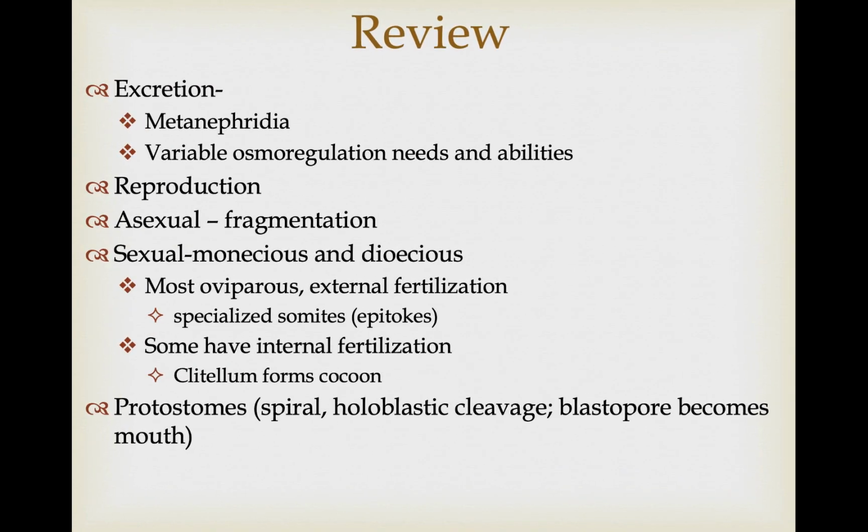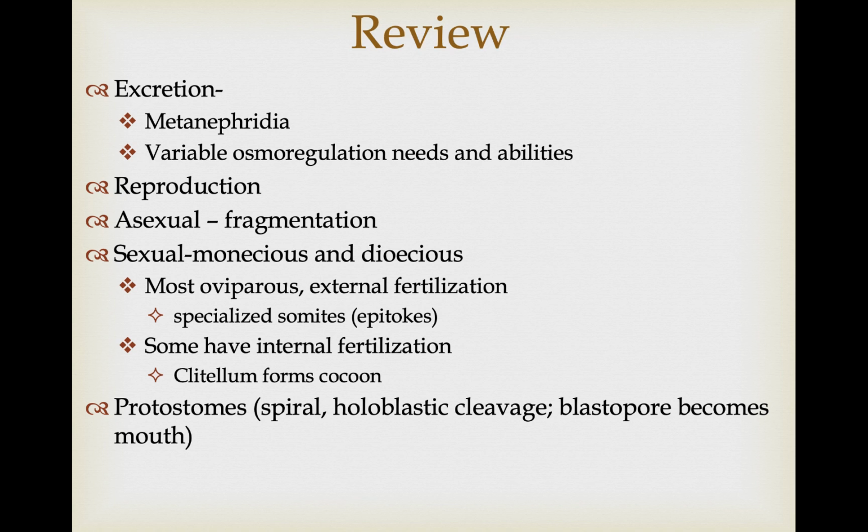As far as excretion, the metanephridia are very important for that, and the metanephridia are also used in some cases for osmoregulation, but that really depends. That's going to be more important in the freshwater forms and the terrestrial forms. And one other thing, the metanephridia are also important in reproduction because they serve as a release for the gametes in many of these organisms.